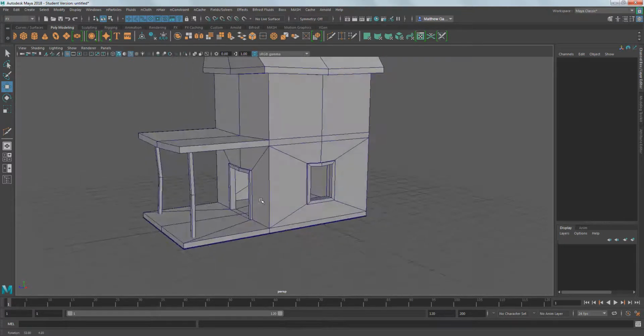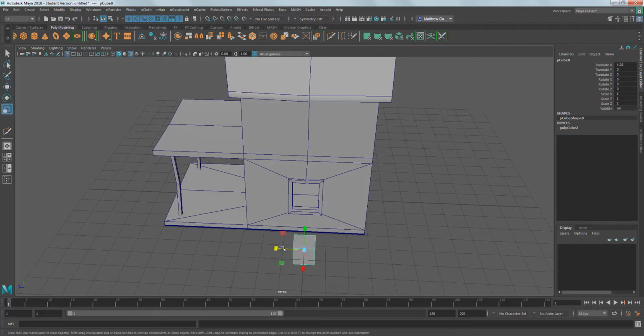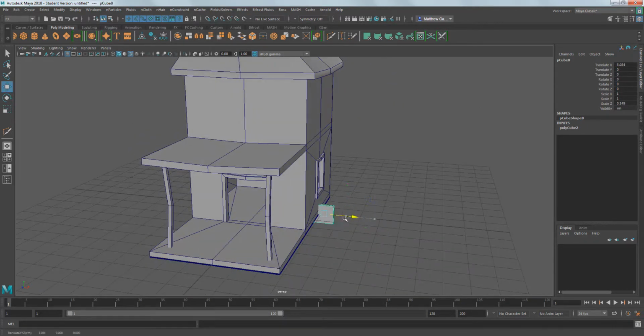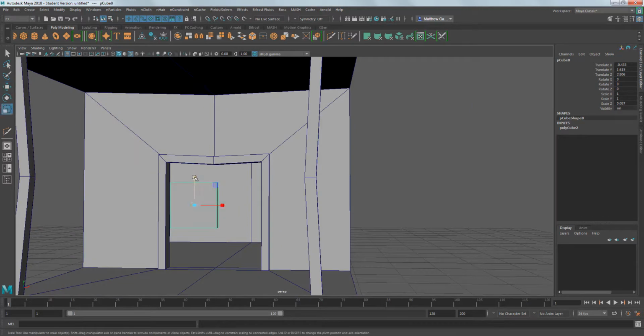The last thing I'm going to do is I'm just going to build some doors for it. I'm going to keep these very simple. Again, I'm just using a cube. I'm just going to flatten them like so and move them into position. So these are going to be kind of like saloon doors. Okay, so make them a little bit thinner. Like so. I'm going to keep them very simple.